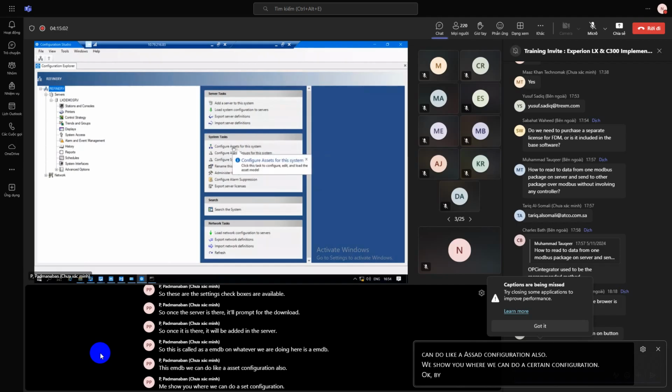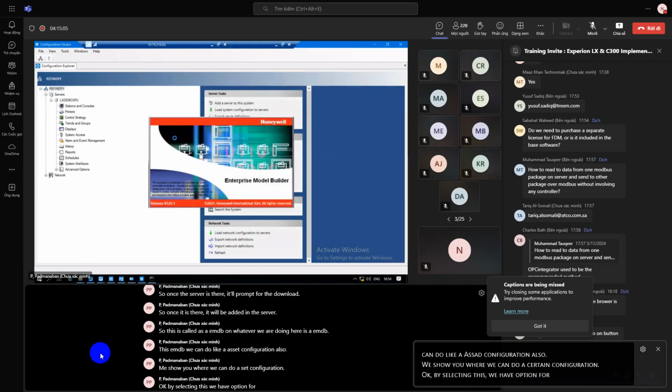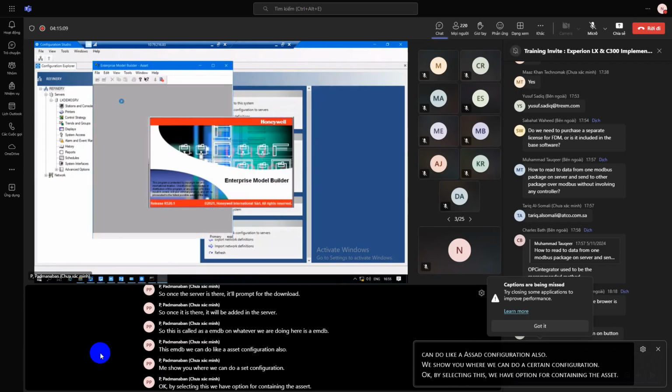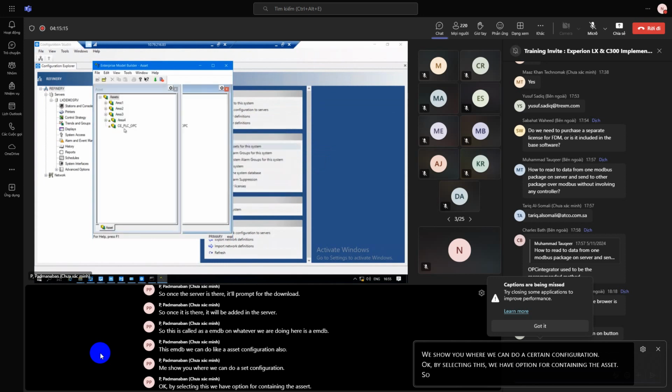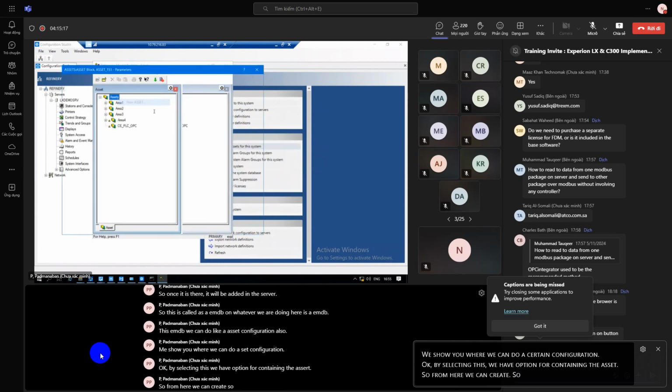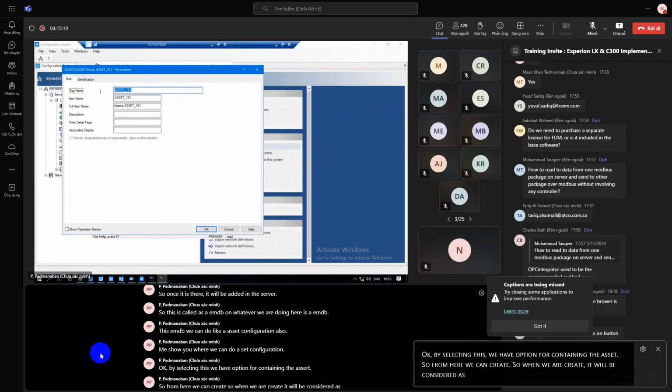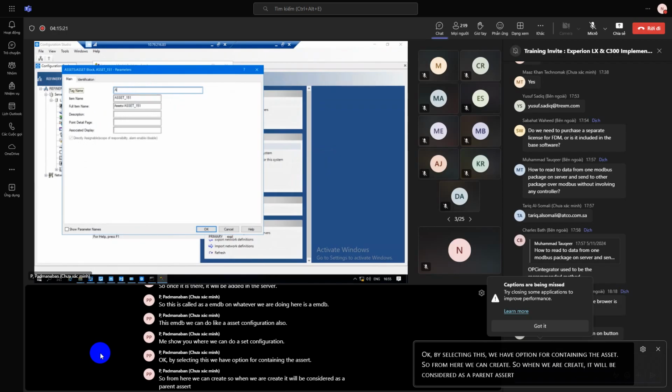By selecting this, we have the option for configuring the asset. So from here we can create. When we create one, it will be considered as a parent asset.